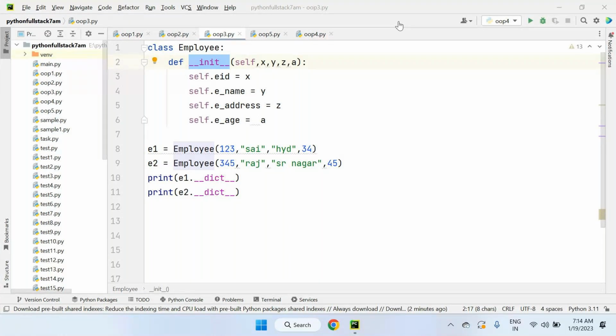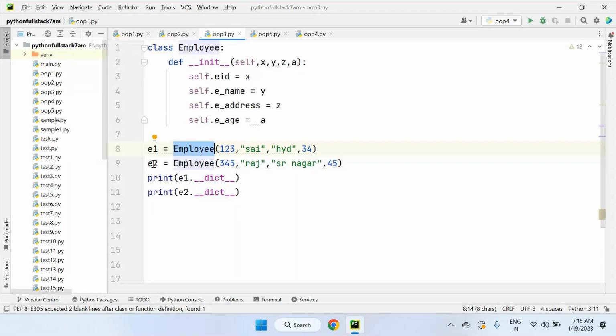But when we have only a constructor and want to print the constructor details, then we simply use dictionary format. Here E1 is an object, Employee is a class, and the objects E1 and E2 are displaying the details using dictionary format. So we don't have any method right now to display employee details.